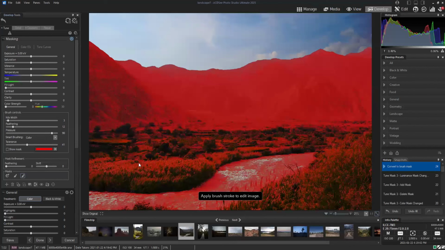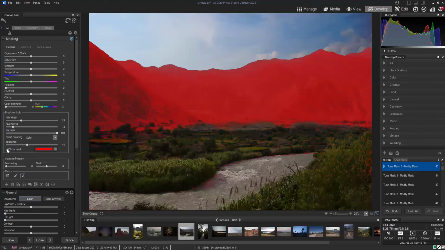So now with my right click, I can deselect my grassy areas. We'll put the pressure on 100. And so we've started to deselect our floor, so to speak.